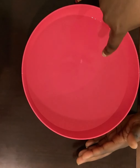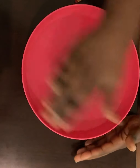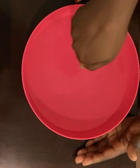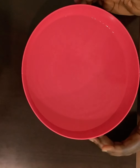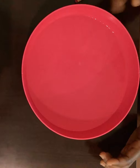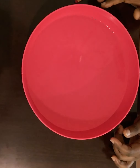When you say something floats, it means when you put something in here, it does not go down, it just floats at the top. Then when it sinks, it means it goes down deep in the water. Okay? So we are going to put some things in this water and we'll see if it's going to float or sink. We are going to play a little game. You will have to guess if it will float or sink. Then later, I'll put it in the water and we'll see.